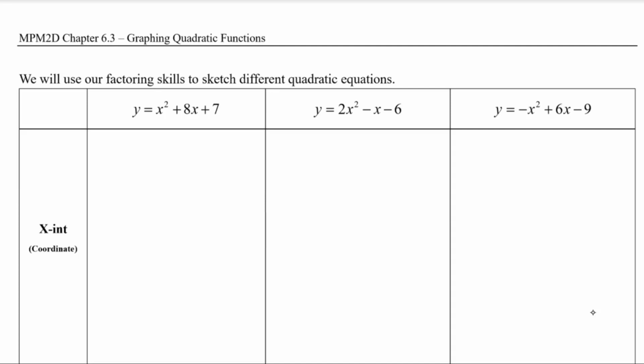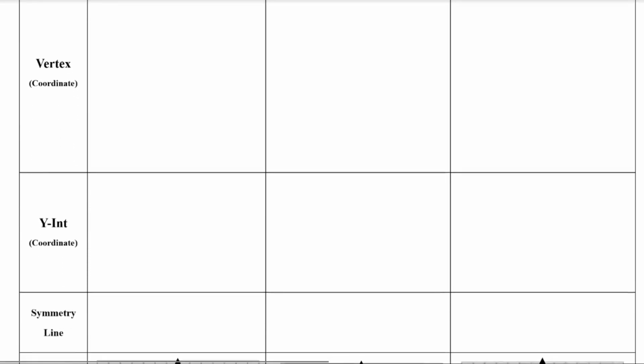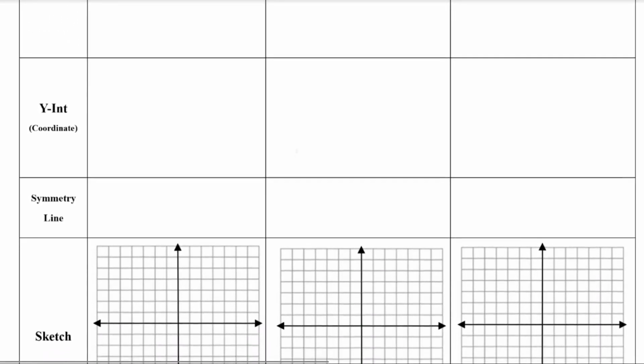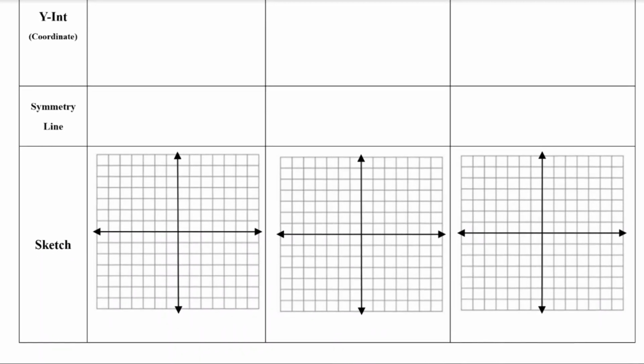The goal of this video is to take an equation that's in standard form like this and come up with a graph without having to do a table of values. So what we're going to do is switch this equation from standard form into factored form. That's going to help us find the x-intercepts. From the x-intercepts we can find the vertex. We can also find the y-intercept very easily. Axis of symmetry, and then come up with our sketch.